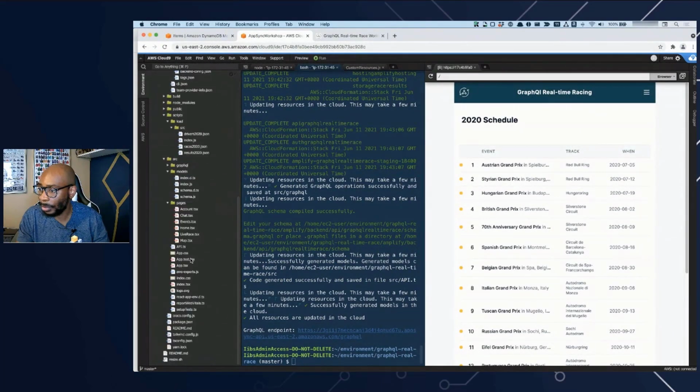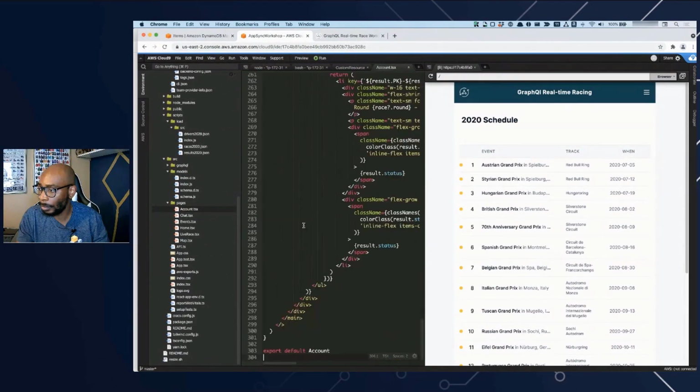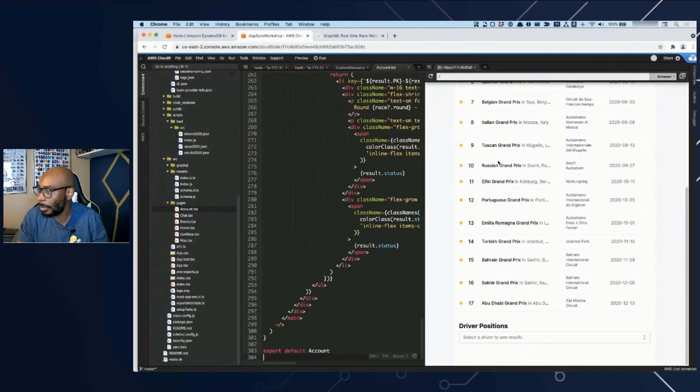Let me go back into account. Did that like this. It's automatically updated. And then you see I can see the driver positions.